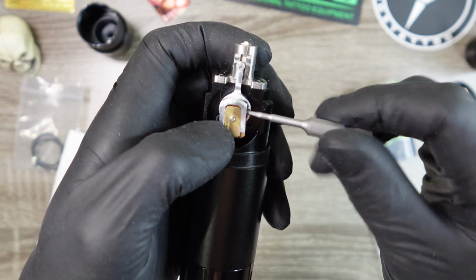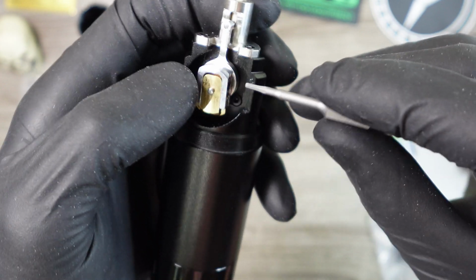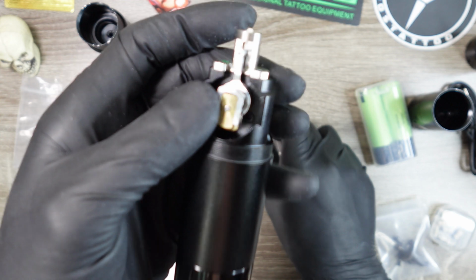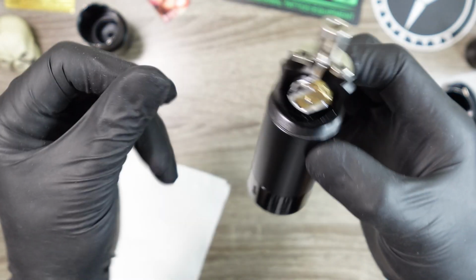So we have our stroke adjusted. Now this doesn't take a whole lot. All it takes is a little pressure. You're not trying to wring anything or bend anything. You just put a little finger-tightness on there, and that thing's not going anywhere.